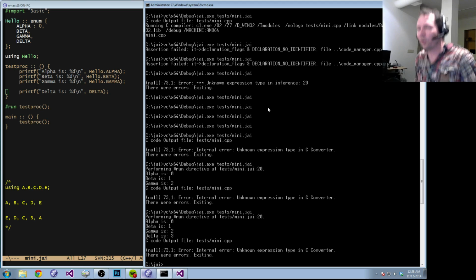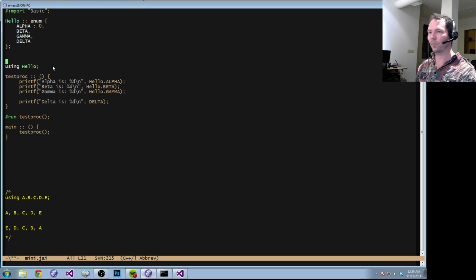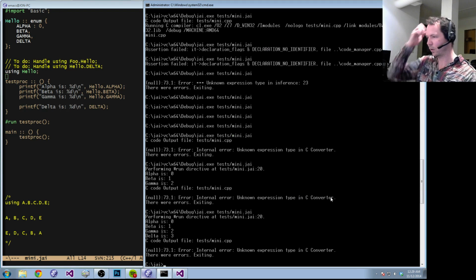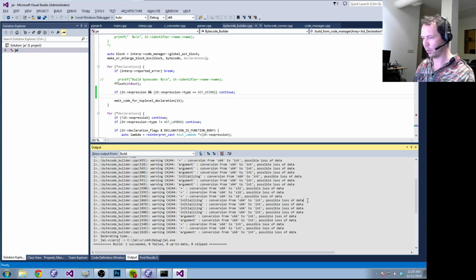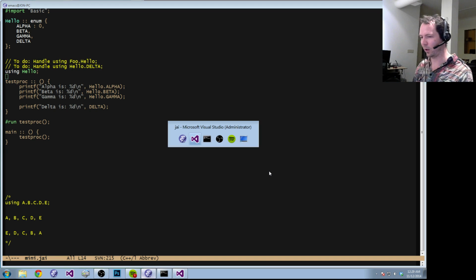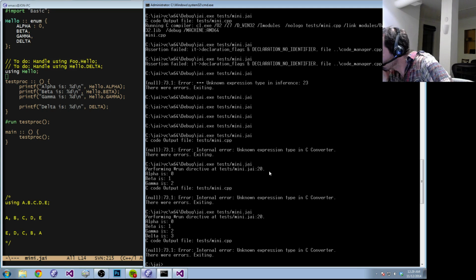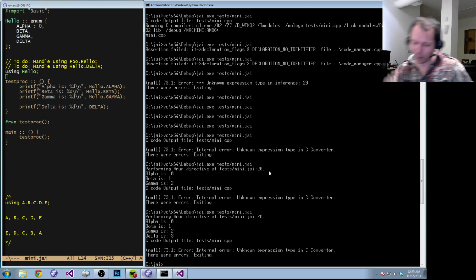Okay. So like I said, we're only doing one level using now, but to handle using foo.hello, to handle using hello.delta, both of those cases need to be handled, but currently they are not. So now we just need to make the C compiler understand. So what was the error? And it doesn't really need to do anything because, oh wait, it does. Oh boy. See, this is where if I generated C from bytecode, I would be done and I would be able to walk away. But I generate C separately because I want the C to be higher level and more readable. The more I run into problems like this, I may give up on that philosophy.